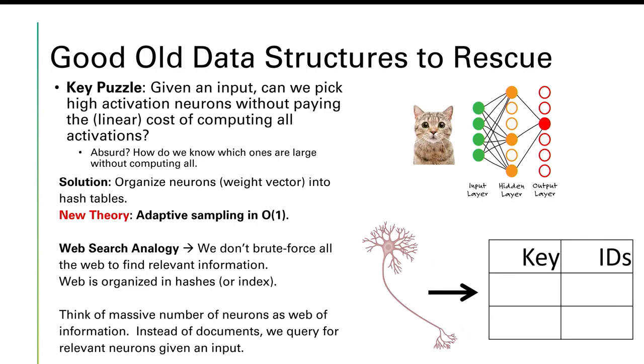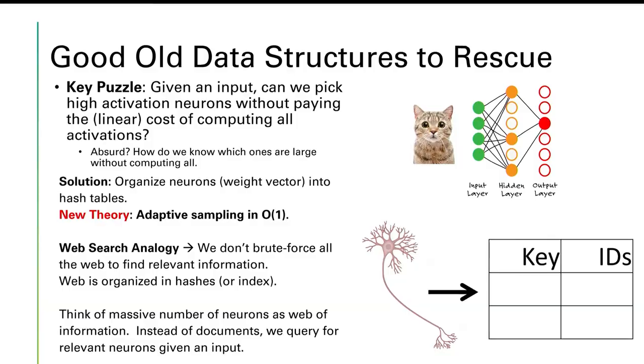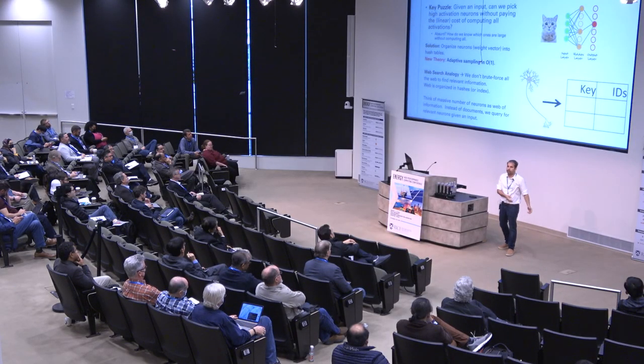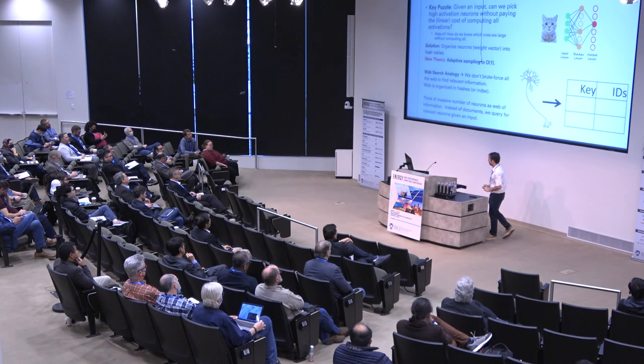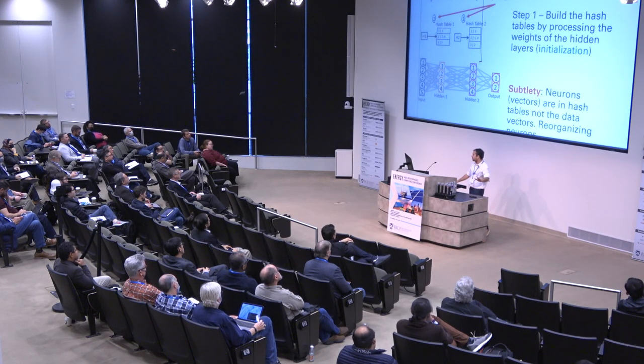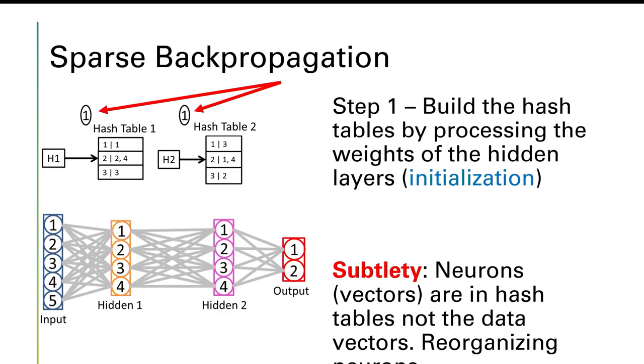We are going to index our neural network. Now that sounds a little scary because, well, neural networks are big and we are talking about matrix multiplication. Now you're talking about indexing a network, but that could be just a small one-time operation. So this is basically my work from 2016 to 17, 18, and there has been a lot of follow-up work where we realized that if the network itself is big and I have a question of, given an input, find the right sparsity pattern, we can treat this as an information retrieval problem or an approximate query processing.